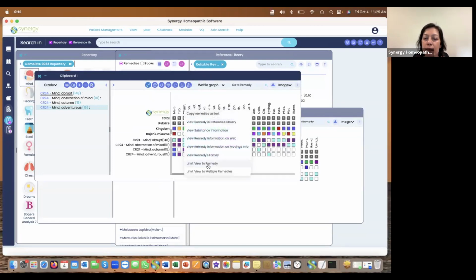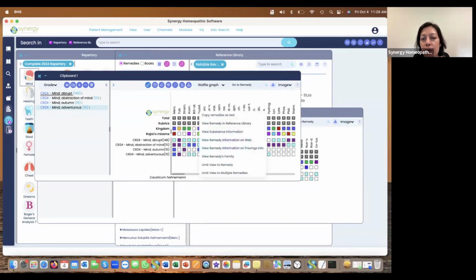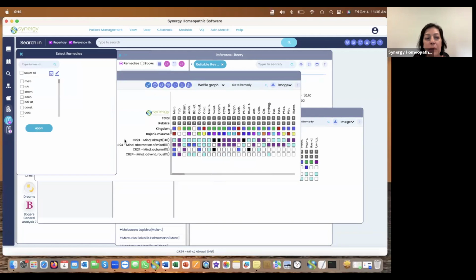The other cool thing is to limit view to multiple remedies. Let's say nothing has changed in the patient's picture. It's still the same essential repertorization, but now it's 4 months down the road and you have tried 4 of the 10 remedies that came up. You don't want them. You only want to consider 4 of these remedies that seem more appropriate now. So on any remedy, you can bring up this menu with a control click or a right click and go limit view to multiple remedies.